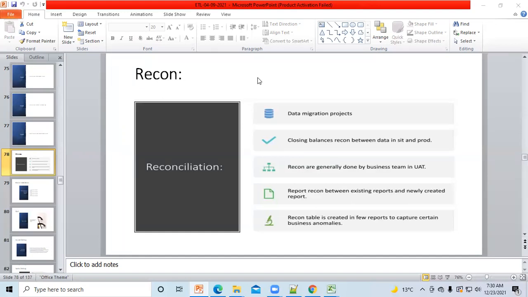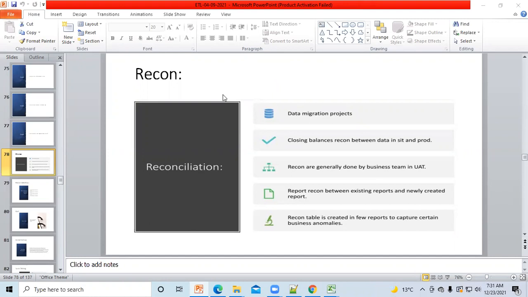It means I will match the items which I purchased with the price they have quoted, the discount they have given, and how much tax they have taken. Then I will calculate that, okay, fine, the amount they have charged perfectly matches what is mentioned and the discount they have given. That is known as reconciliation. That is what you are matching.